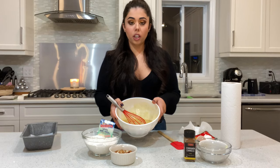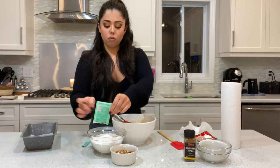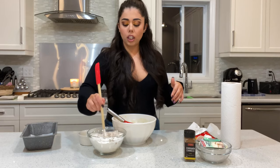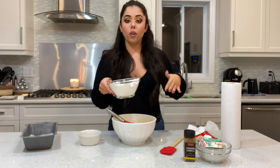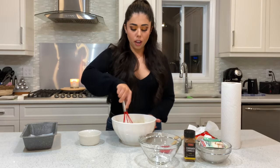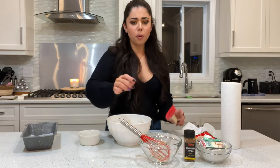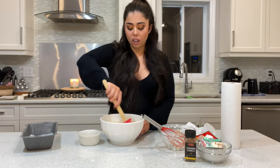Once you have all your wet ingredients mixed together, add your baking powder and nuts to the flour and mix them in. This prevents the nuts from sinking straight to the bottom of the batter — always put chocolate chips or nuts in the flour first so they stay distributed throughout the cake. Then add all your flour at once and whisk again, switching to a spatula. With this batter you don't have to be gentle — just go for it and mix it all together.